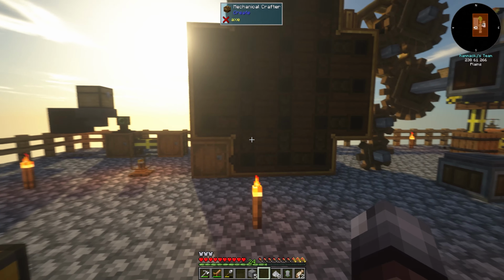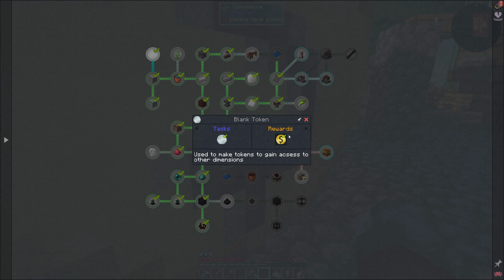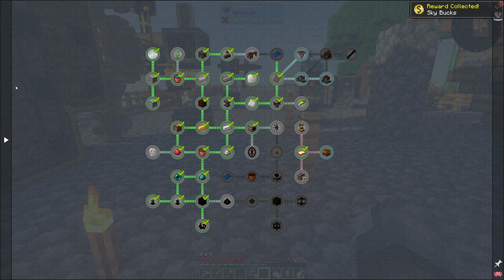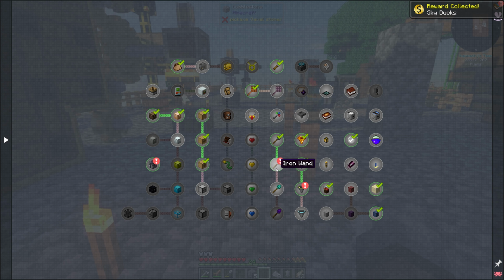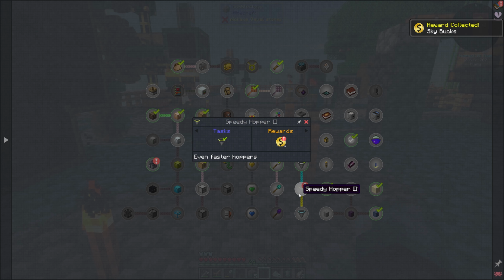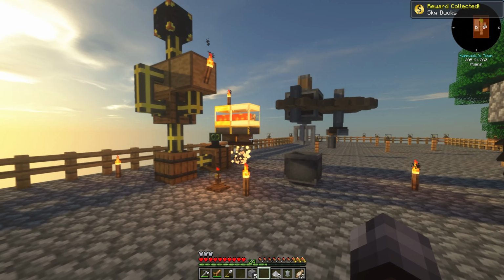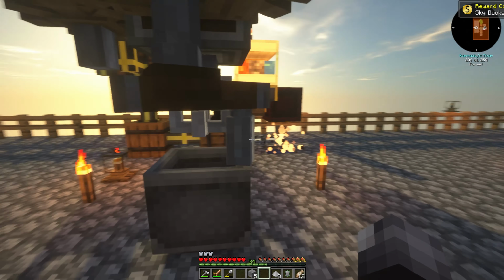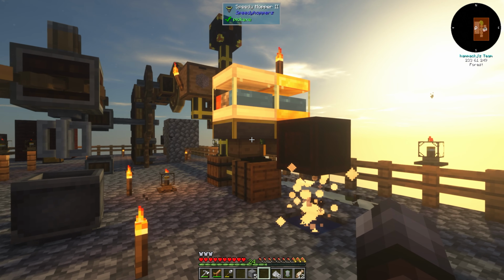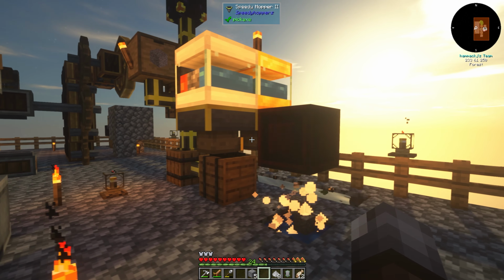But with that said, let's see here. What else did I finish? We got the blank token, got another coin for that. I did some useful items. I made an iron wand. That's how I built this pad. I upgraded to speedy hoppers. So those are extremely fast. You can see, I think these are speedy hoppers right here. You can see how fast they are, bound by the speed of the generator at the moment.